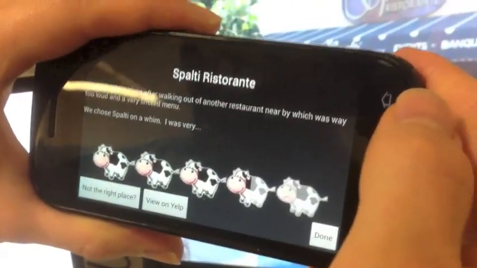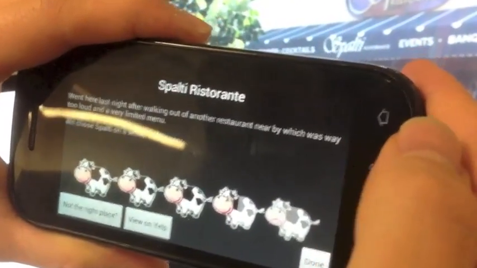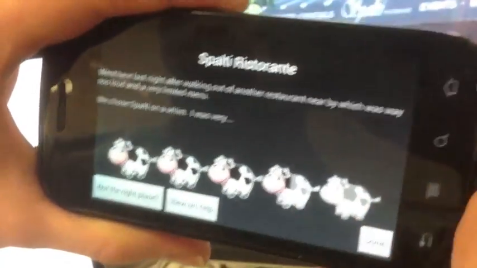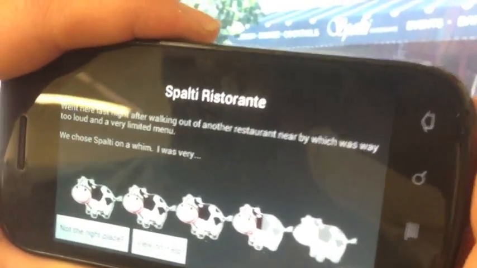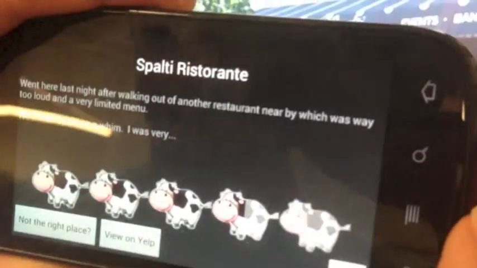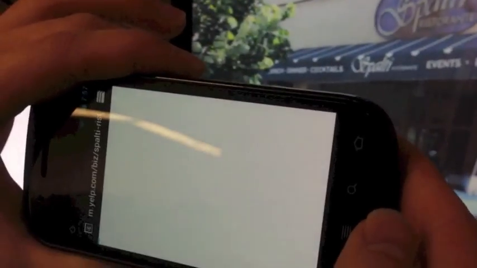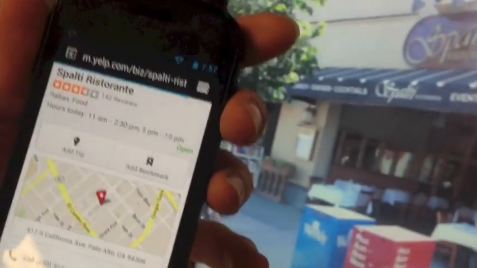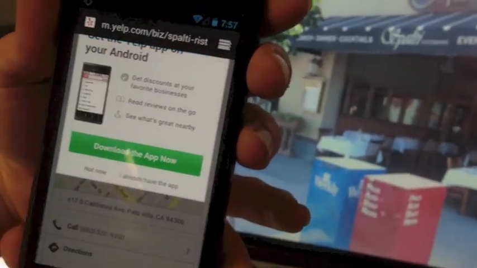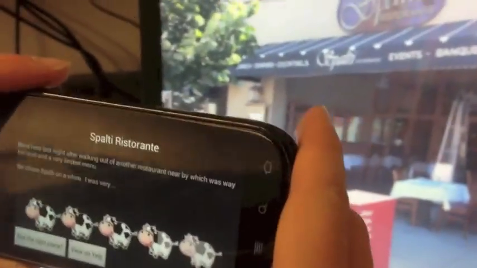So you'll see that the app pulls out some information from Yelp and lists the rating, and if we wanted to, we can also view additional information about it on Yelp, which will load the website or the Yelp app if you have it installed. All right, so let's go and finish training this short example with some other images.